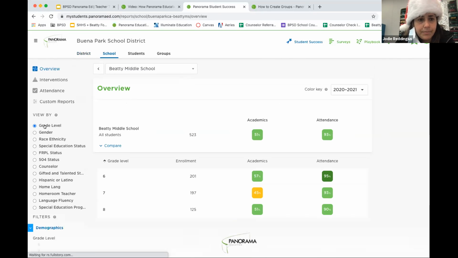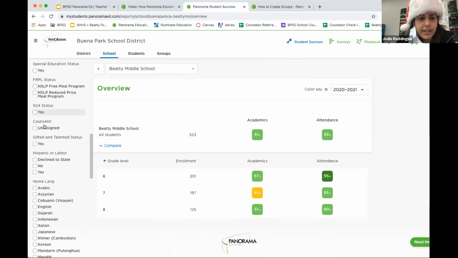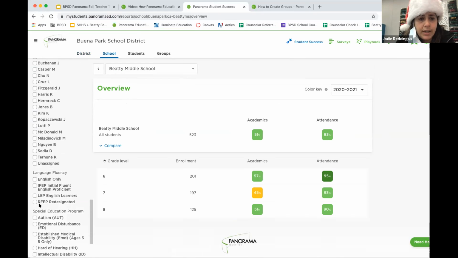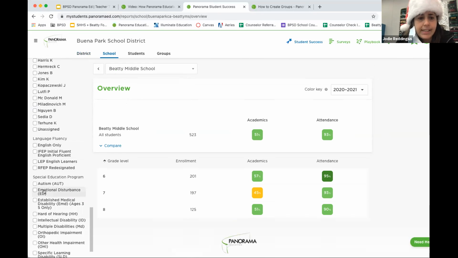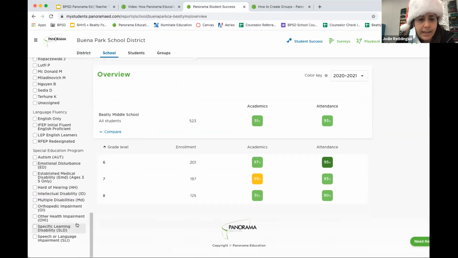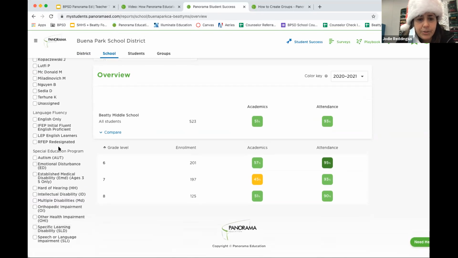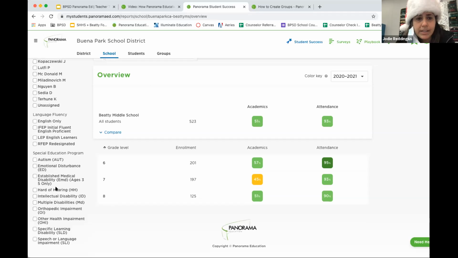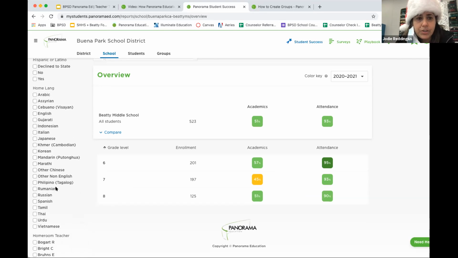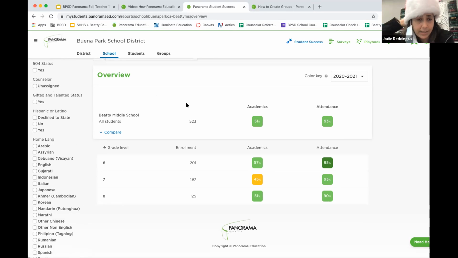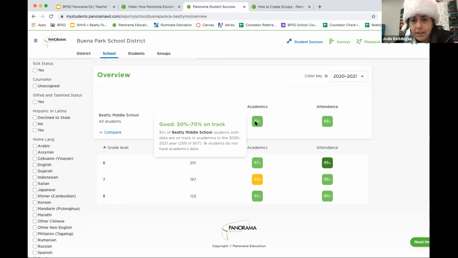So then it even shows the homeroom teacher as well as language fluency, special ed, and even further down, they have ways to filter with regards to increasing or decreasing attendance or academics. Whenever you hover over or click on any of these colored squares, it will tell you what it is.